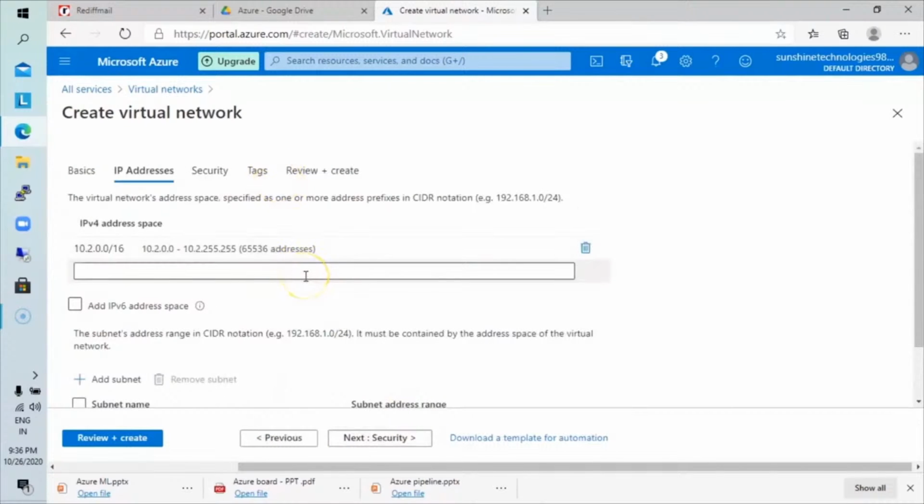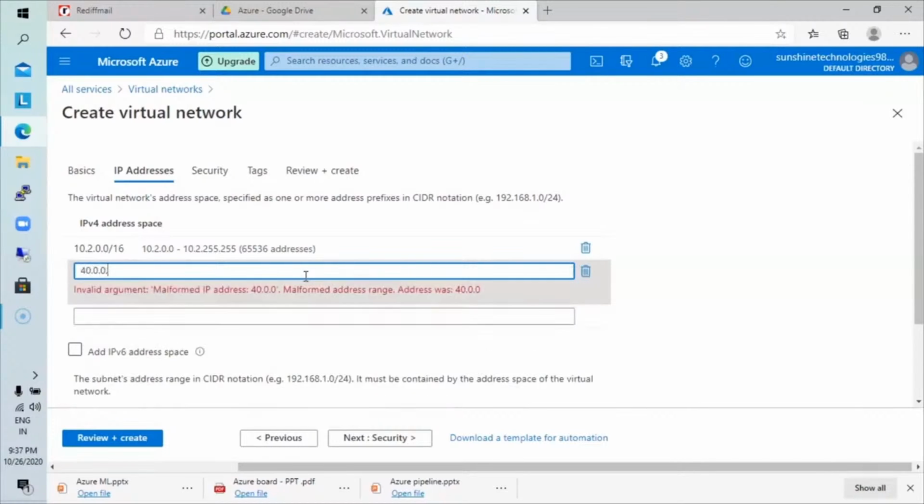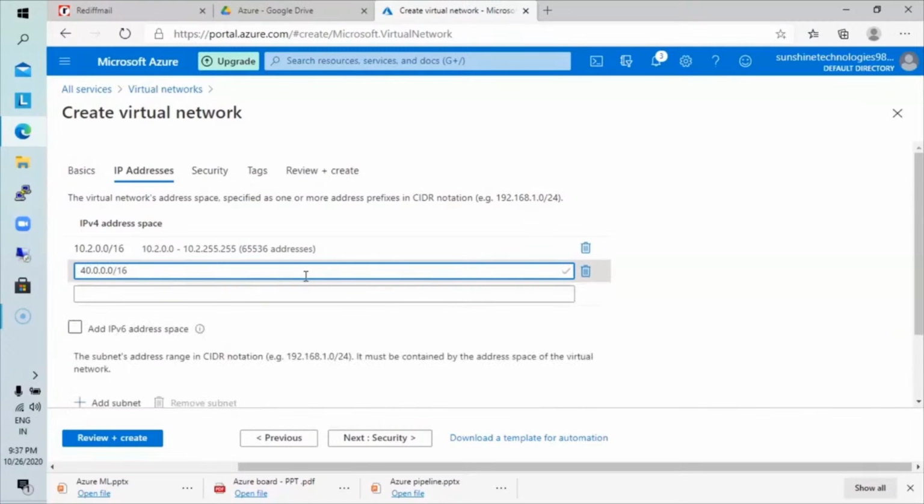So in the IP addresses, the CIDR blocks are allocated to the virtual networks, and that becomes a fixed IP address range for that VNet. So what you can do is you can specify a range of IP addresses. Now whenever we talk about a virtual network and the IP addresses, we primarily focus on the private IPs only. So this is the private IP that we are actually talking about. So I can reserve some IP address CIDR for our VNet, and that is the range of 40.0.0.0/16 I'm going to reserve.